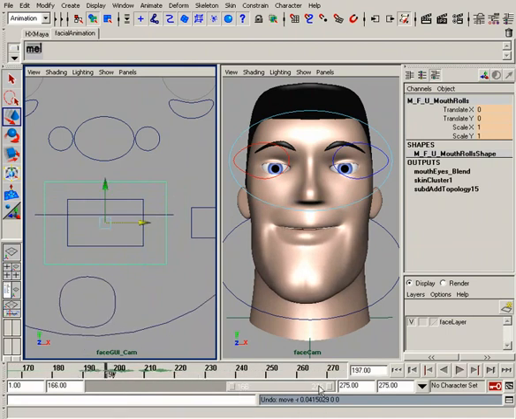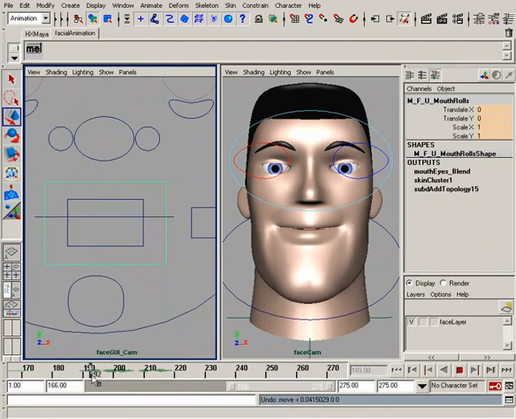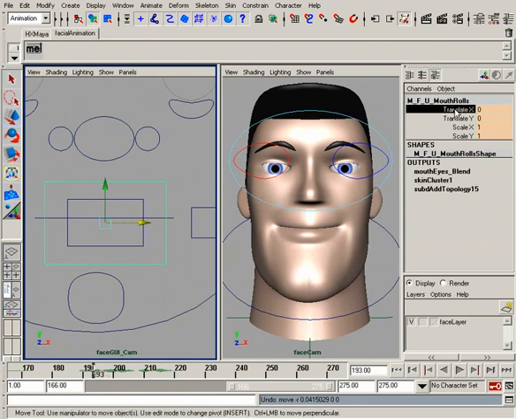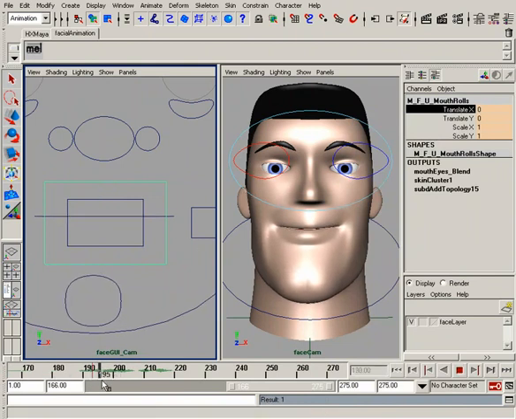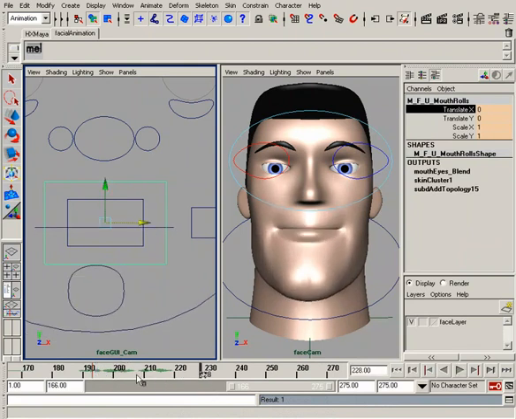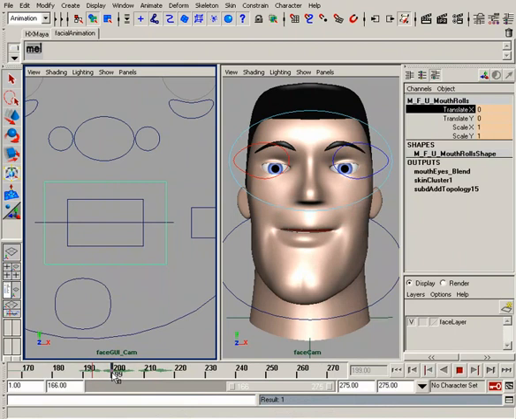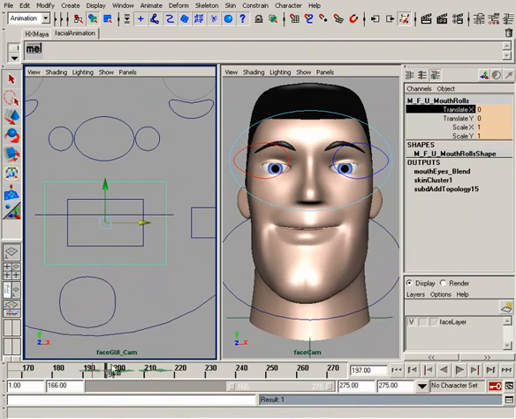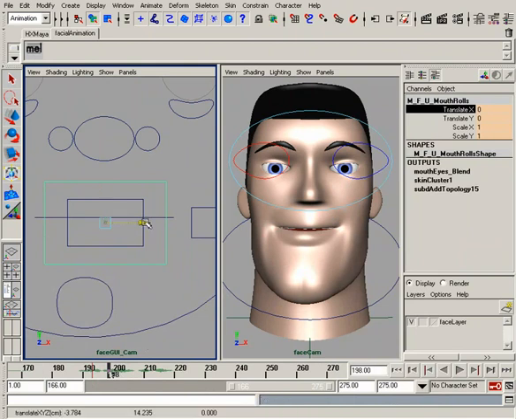And we'll first set a key on frame 193 of the Translate X at 0. Just so there's no movement before that, so we could isolate the movement to everything afterwards. And as the mouth begins to move more to the character's right or left, on about frame 198, we'll go ahead and translate the control a little bit to our left. Not much. Like that.